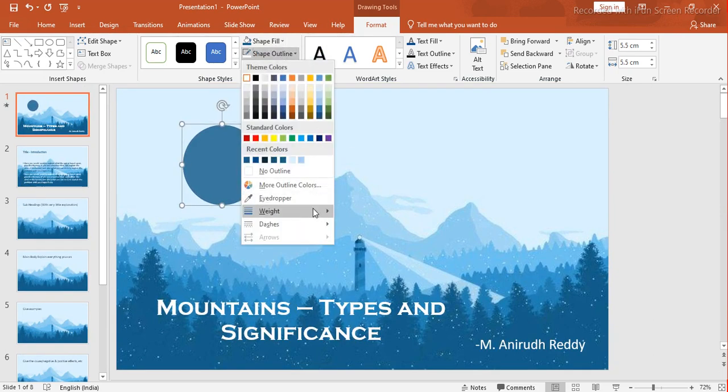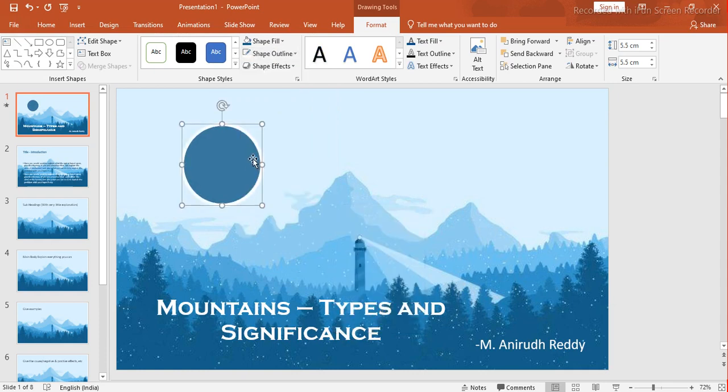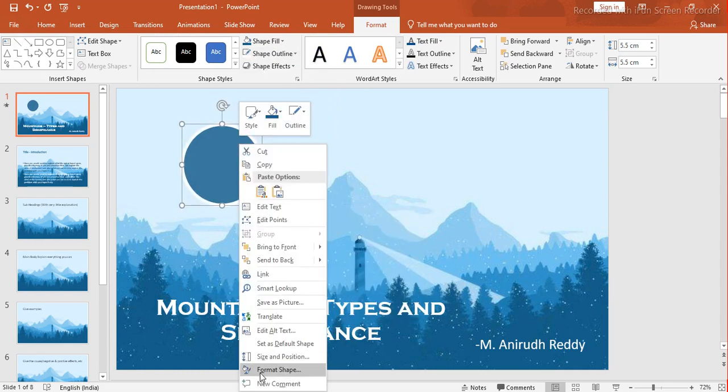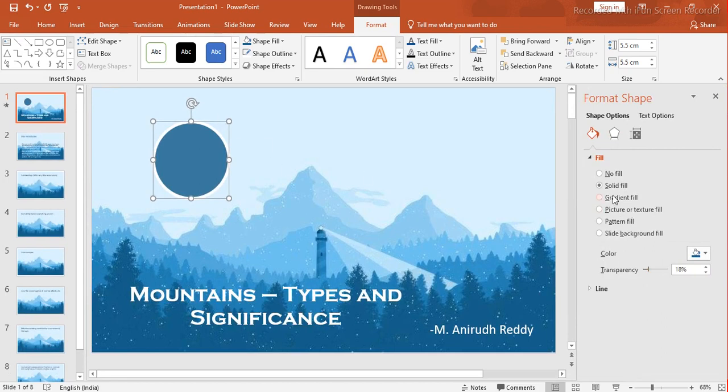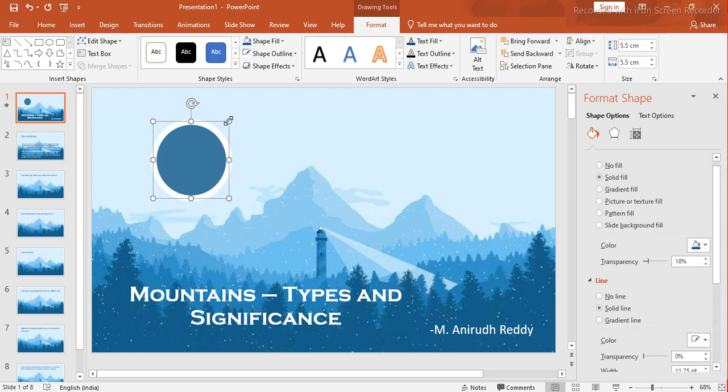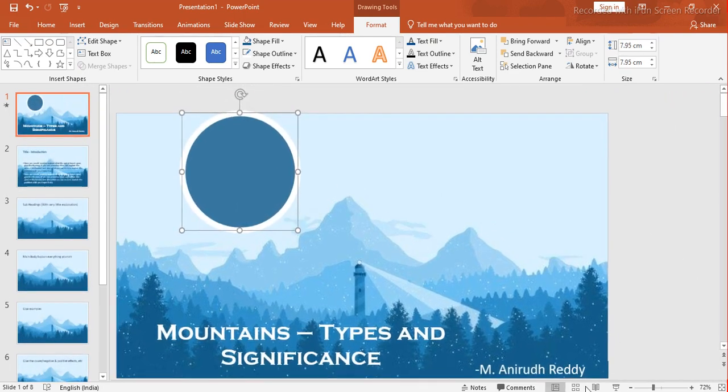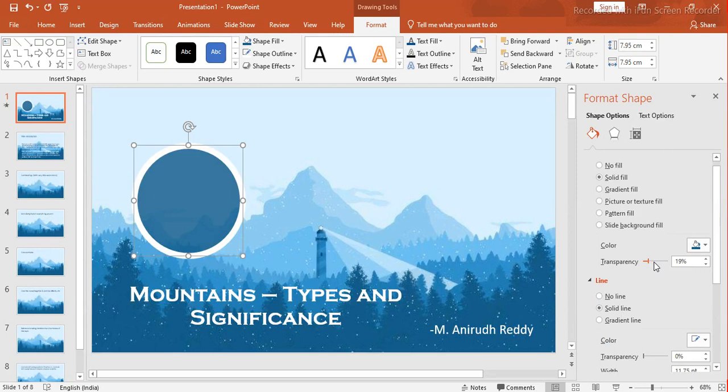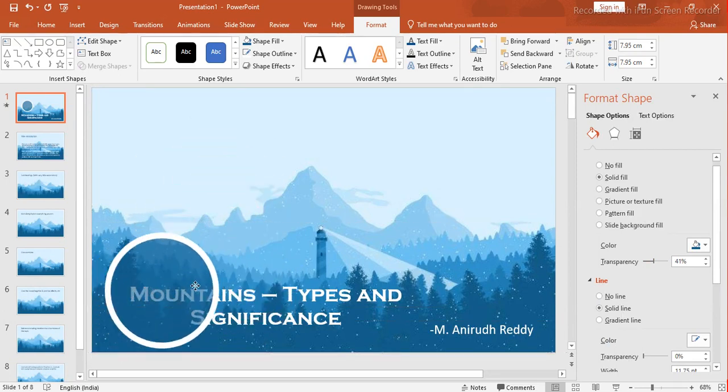And I know that doesn't make a huge difference, but it does when we increase the thickness. So we can go with line, and we can go on increasing the width until it's fine with us. And then you can hold down the shift key, sorry, not the control, to have the equal proportions being made, and increase the transparency more, around this. And now we can actually see through this.